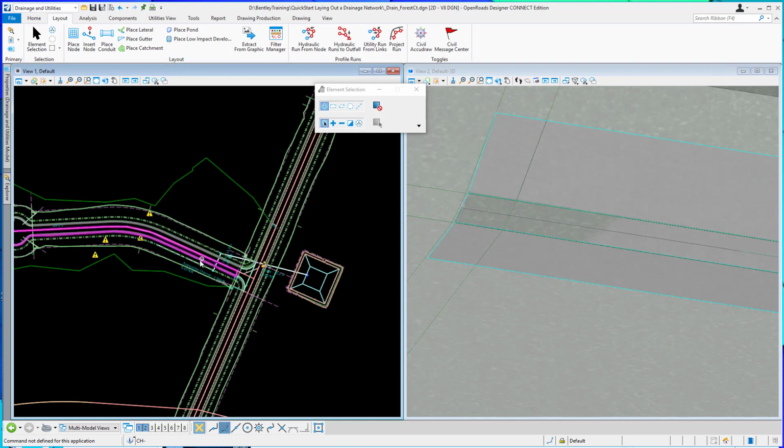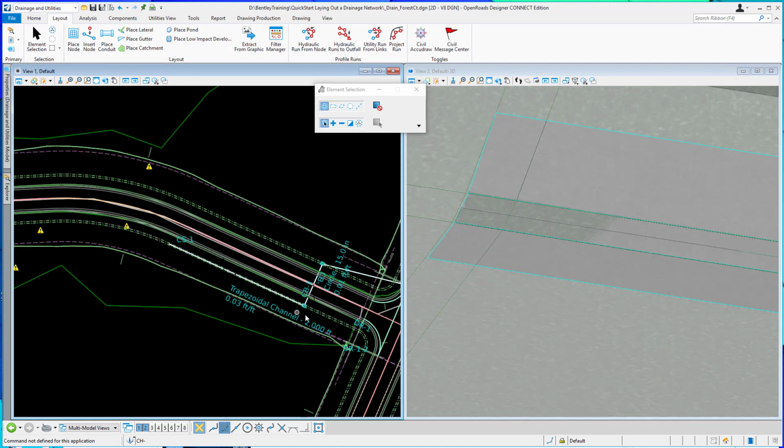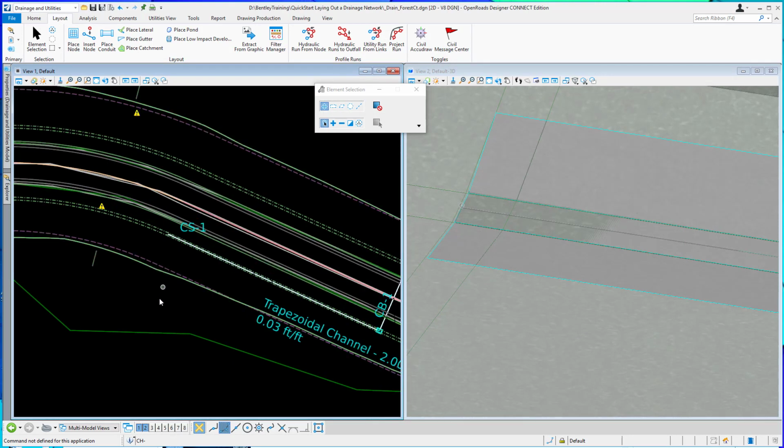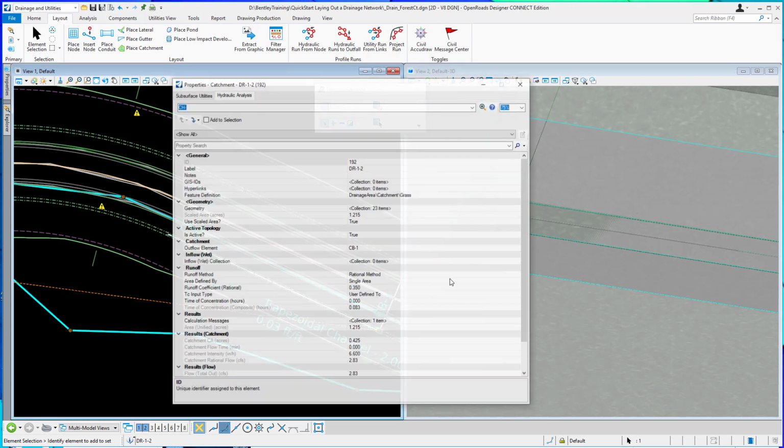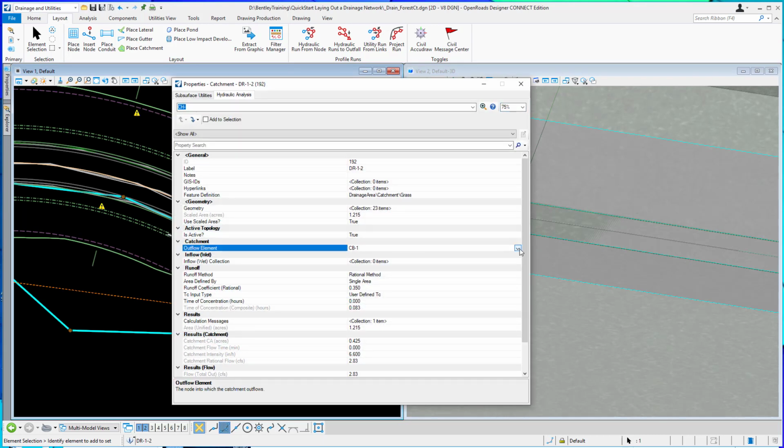Now, right now I have my catchments draining to the catch basin, but I'll go ahead and switch those so that we can just compute the flows. So I'm just going to look at this particular catchment here, and right now it's draining to the catch basin.